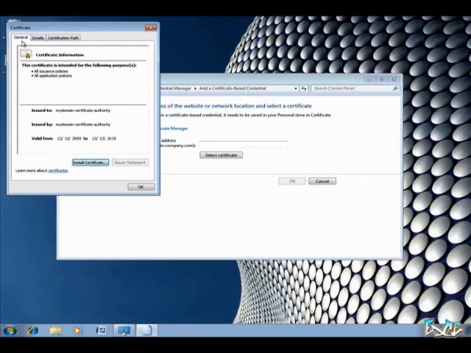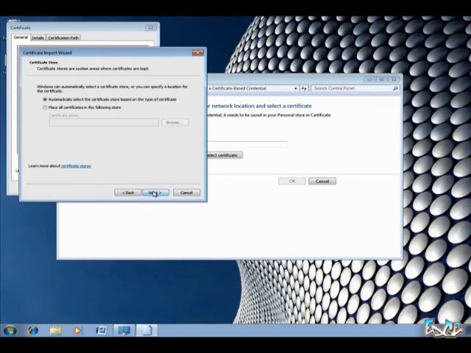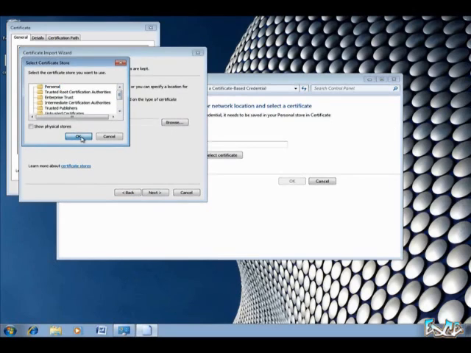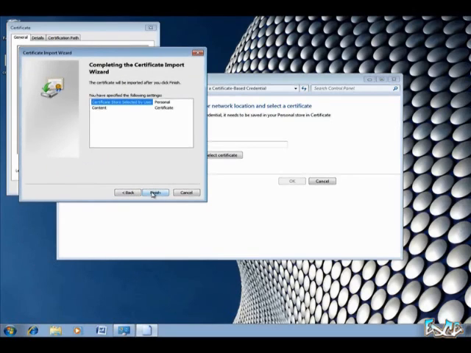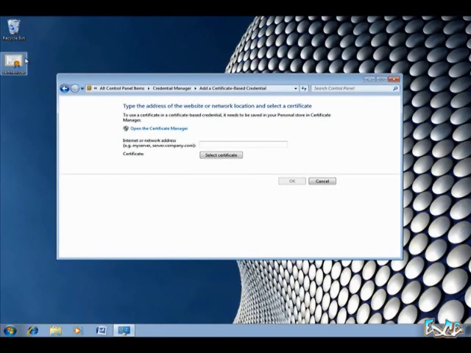So going back to the General panel, I can install the certificate from here. And that brings up an installation wizard. In the second panel of the installation wizard, I can choose to automatically select the certificate store based on the type of certificate, or I can force the certificate to be placed in a particular store. And then finally click Finish to confirm. Once the certificate has been properly installed in the Certificate Manager and optionally copied to my smart card, I no longer need the certificate file.